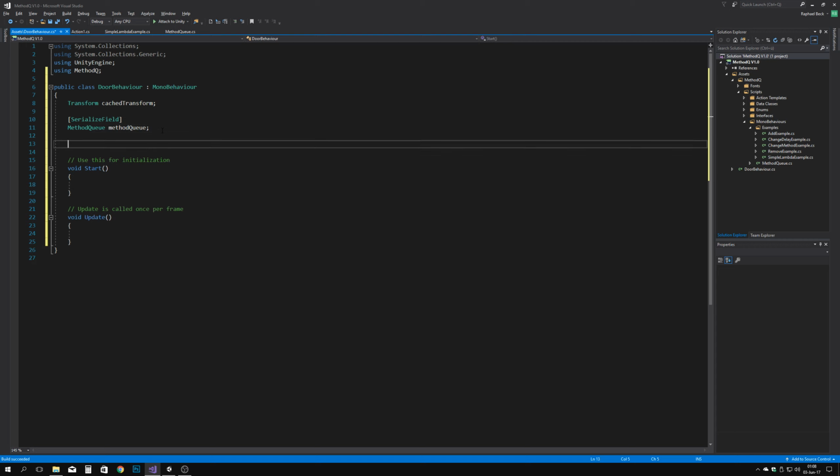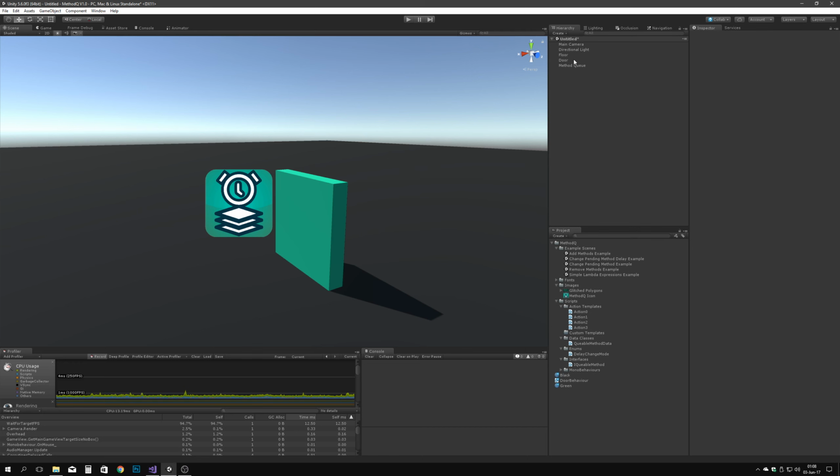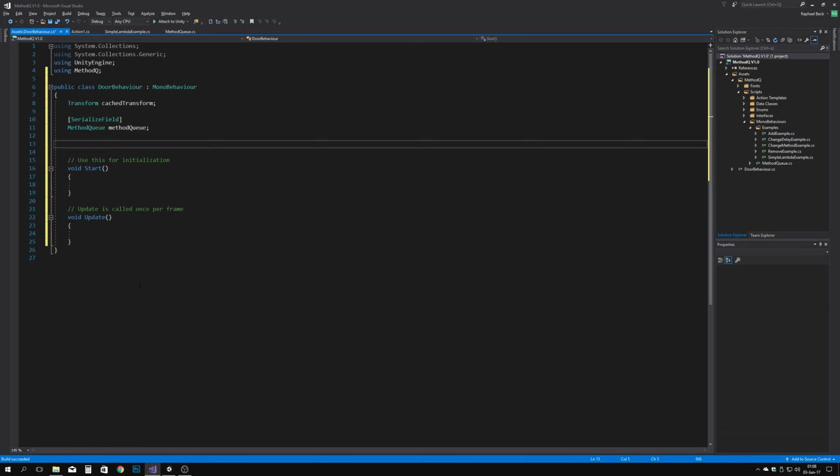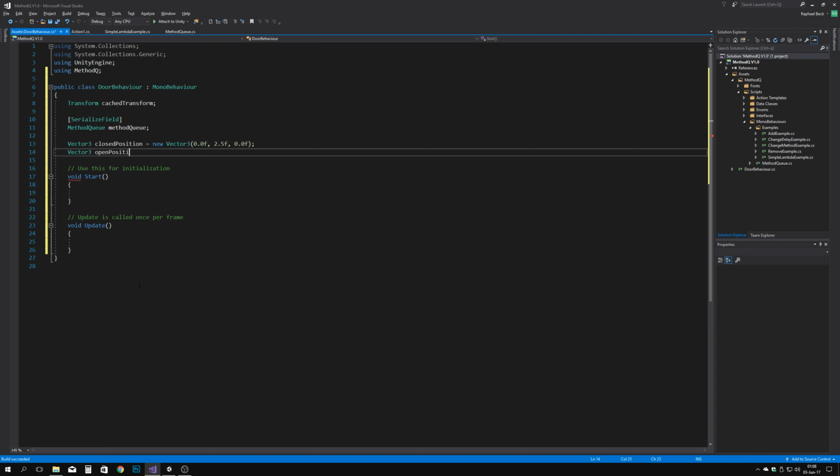And then we need the door's initial position. We will call it closed position as that makes more sense. And that door is initially closed. And obviously the open position.